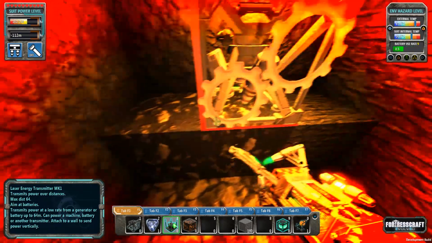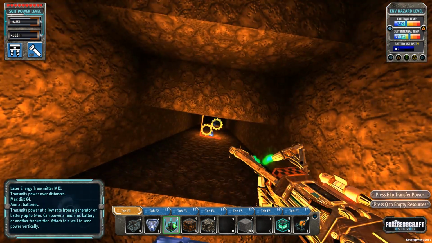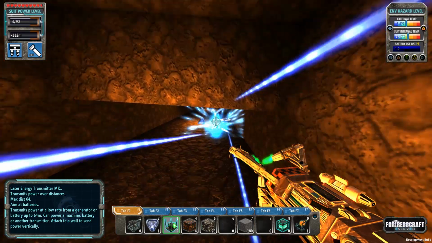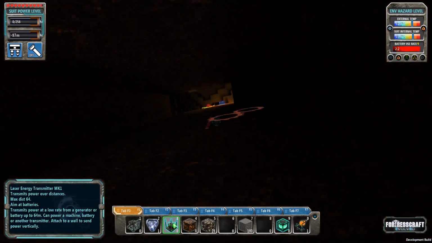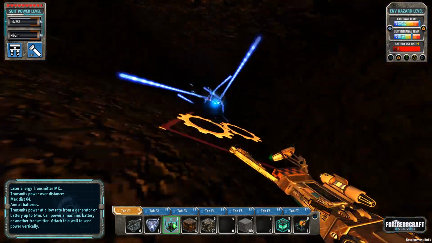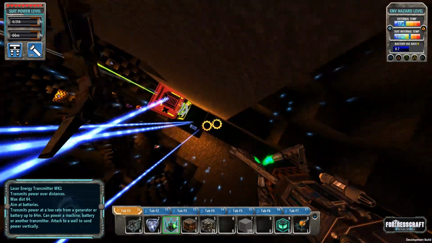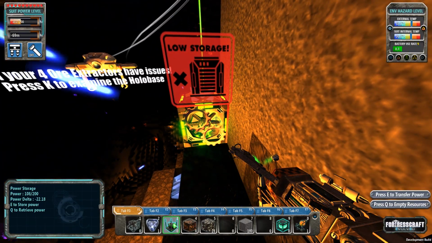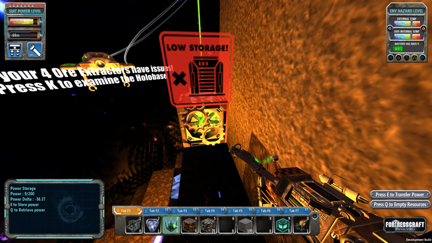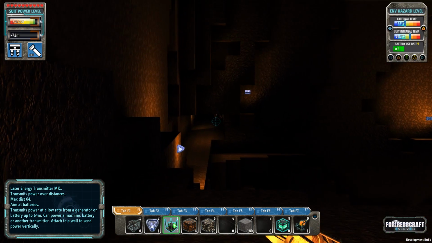Well, actually, I think I need other things as well. I'm going to focus on getting all of my extractors full of power. And then we'll move on from there once we have the ability to create a bunch more of these energy blocks and these laser transfer nodes. Once my extractors are full of power all the time without me needing to do anything manually, then life will be really, really good.